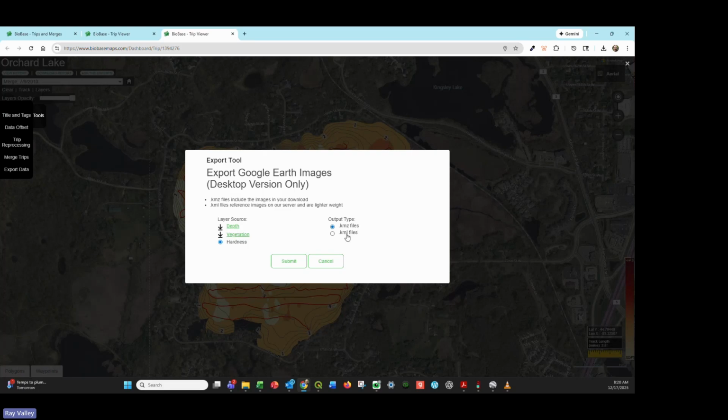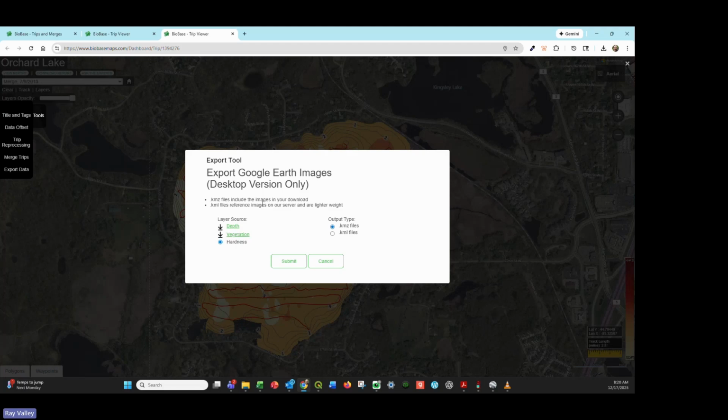So let's look at KML for now. A couple notes here about what you see with these different arrows. This is what happens when you request a KML or KMZ file.